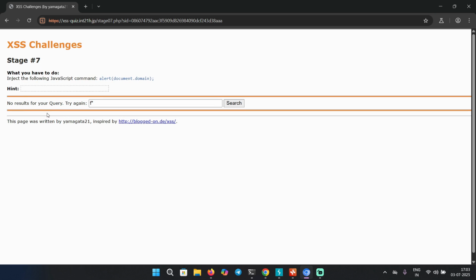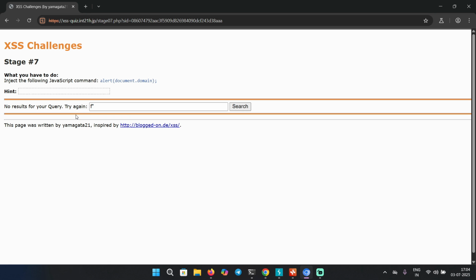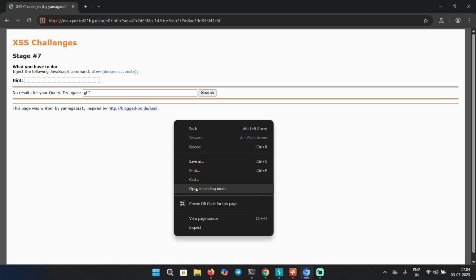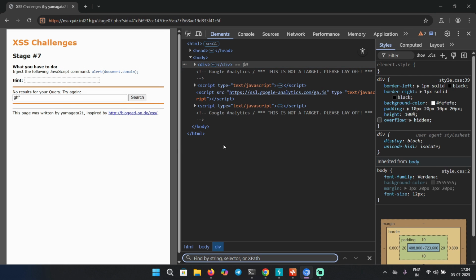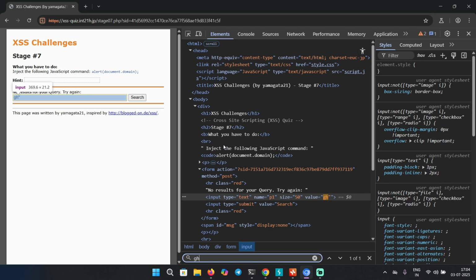But it is technically not possible because we have to get out of the attribute there. We have to close it with a quote. What are we gonna do here? Let's analyze a bit more what's happening. So some random text and a quote. And let me inspect. You will know why I am doing this. Okay, so you can see this is our quote. And you can see it is getting encoded.